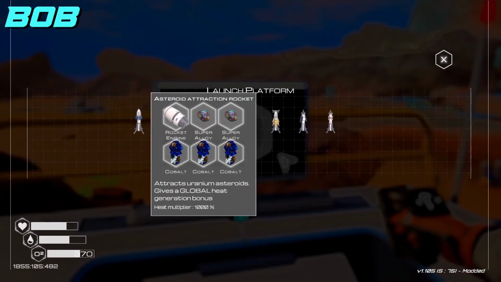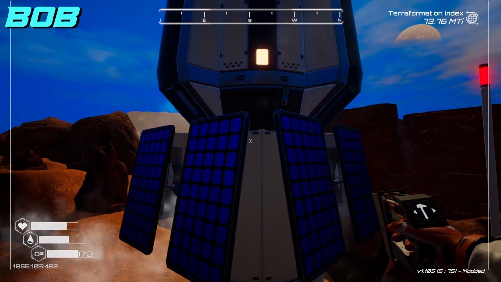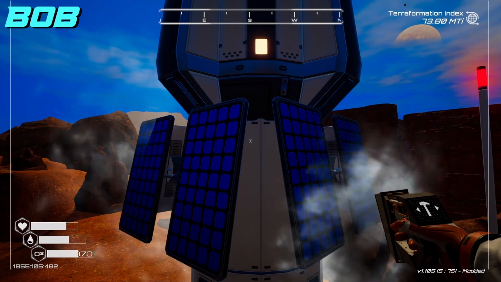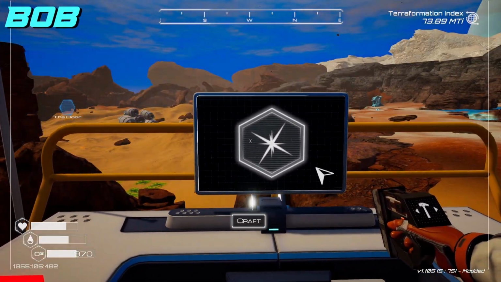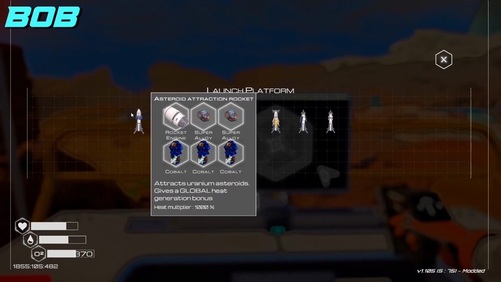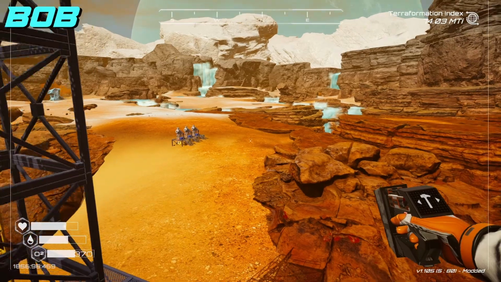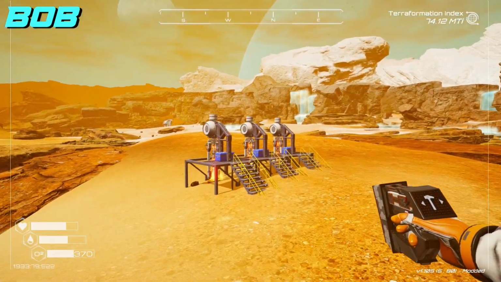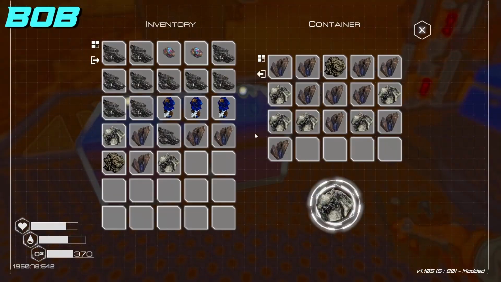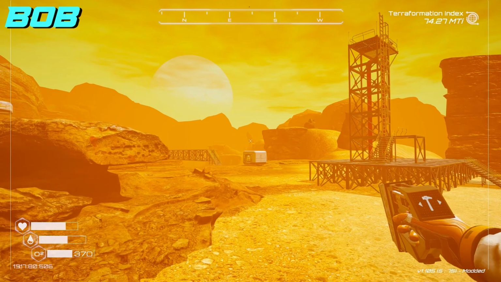Let's do some of these. Rockets! Which rocket are you making? The heat one? Yeah, I'm making a couple heat ones. There's a 2,000% increase of our heat production. And I think I'm just going to also build some more heat generators.